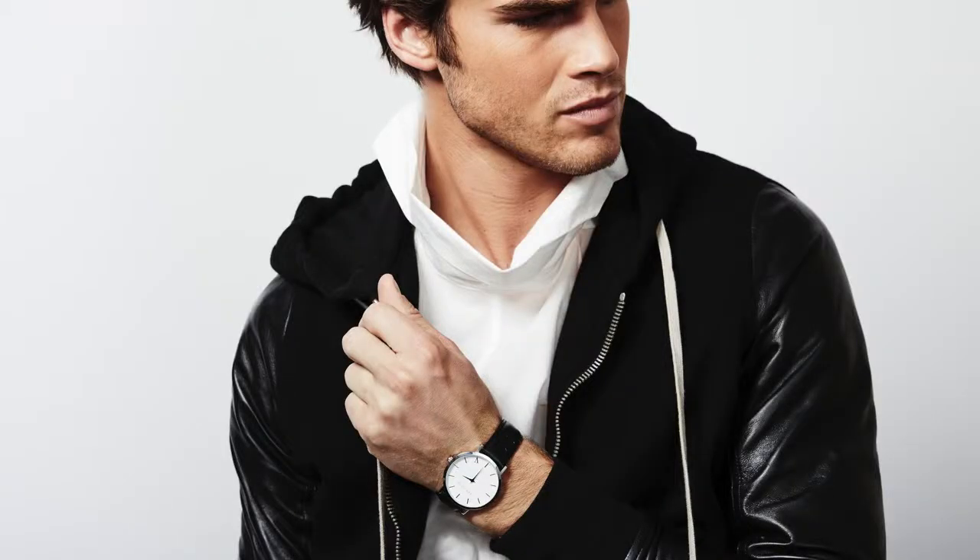I also got you guys a discount code to make these backpacks even more affordable. And going along with that, tip number five is to make sure your wrist does not go unchecked. So many guys just look like they roll out of bed without a care in the world. If you want to be that stylish individual, one thing that's going to set you apart in college is wearing a watch and paying attention to details. A lot of guys probably don't wear a watch, so wearing one can instantly elevate your style.